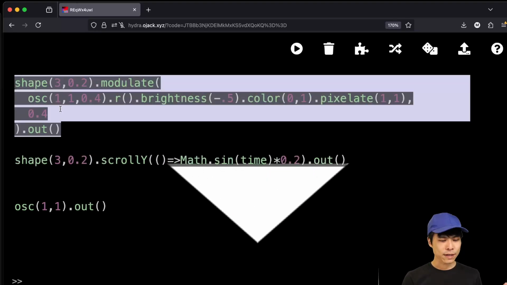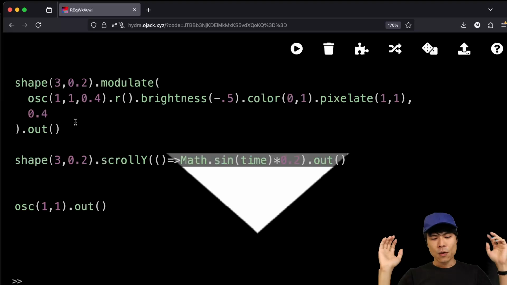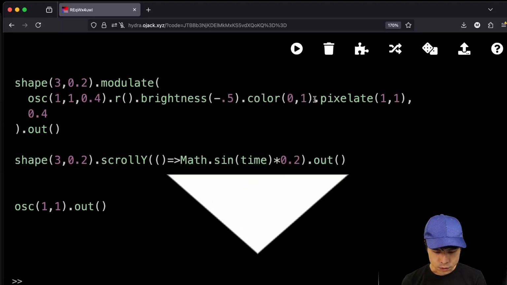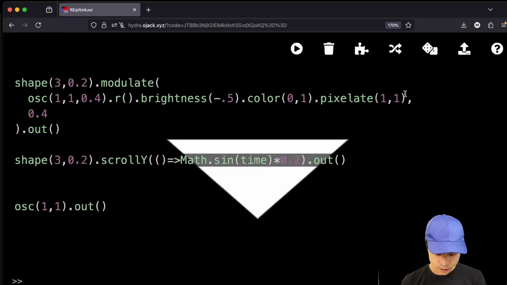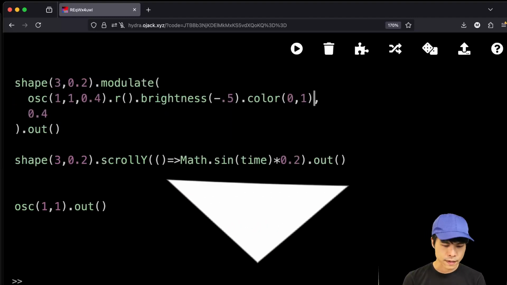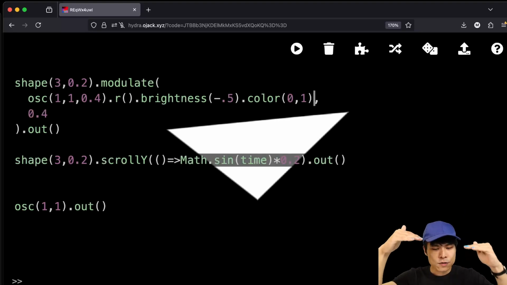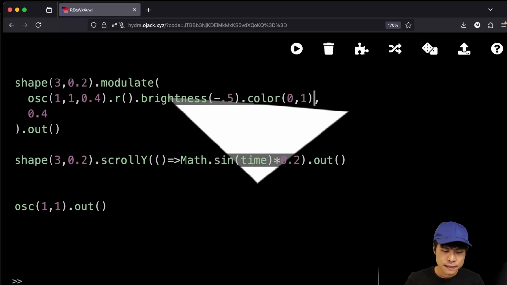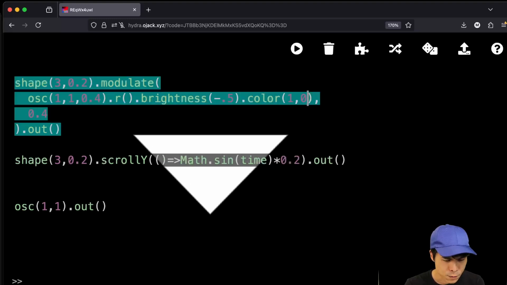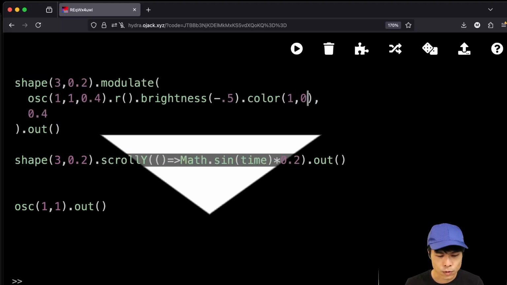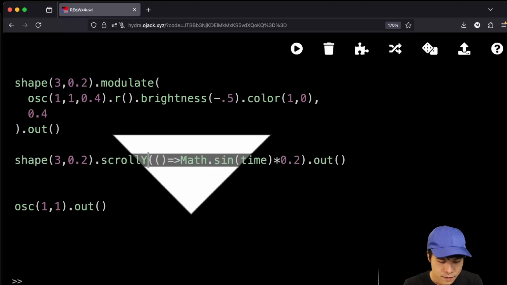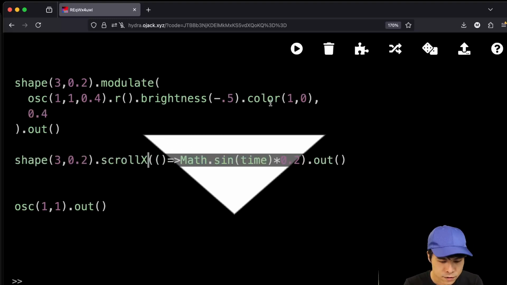And why am I doing this kind of cryptic thing with modulate? Because if I take this pixelate out, and what happens is now you start to see this interesting, slightly diagonal shift. It was the same with this one that we saw, and this was actually more interesting. So maybe let's stick to this one, which is this stretchy effect.